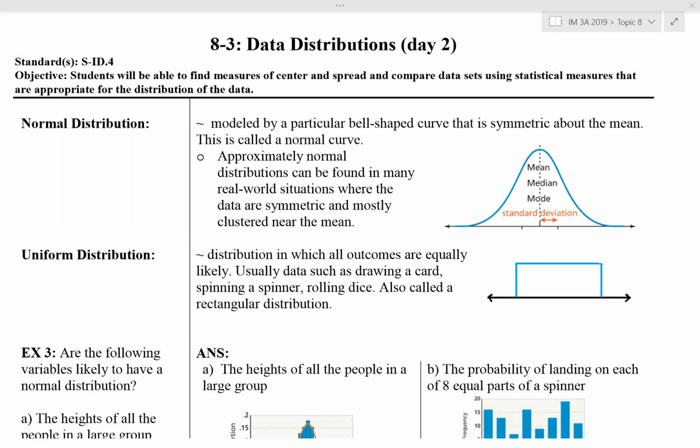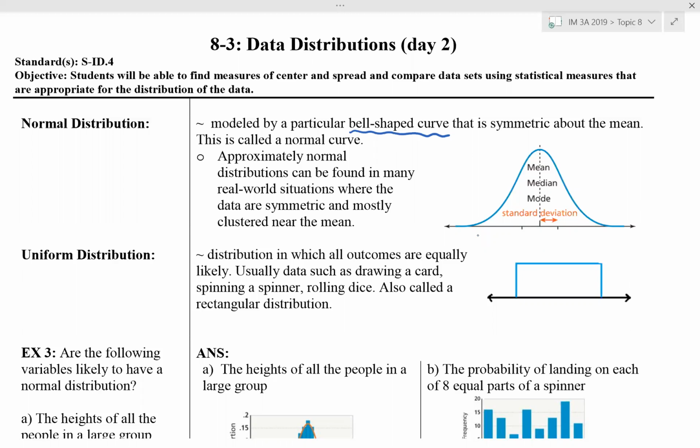We're going to go a little bit deeper into some symmetric distributions. We just used a general symmetric. The symmetric distribution that we're going to spend the whole next section on is called the normal distribution. The normal distribution is a bell-shaped curve. Notice that the shape of this graph below looks sort of like a bell that is symmetric about the mean. That's called the normal curve.